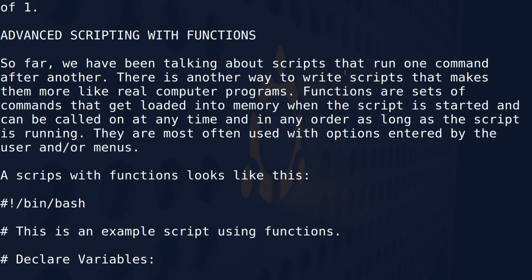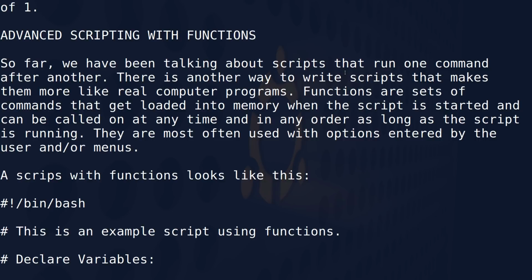But you take all of this testing and then you're able to grab options. And when you get those options, then you can have a script that instead of runs linearly from the top down, one thing right after another, now you can load a bunch of functions into memory. These are like miniature scripts. They're like commands that you create within a script.